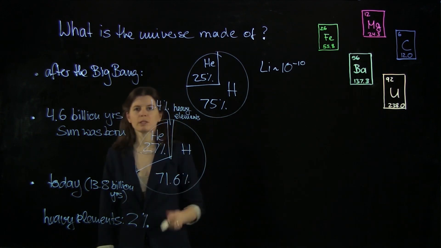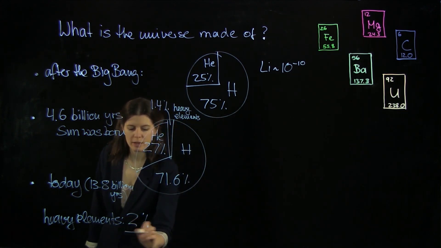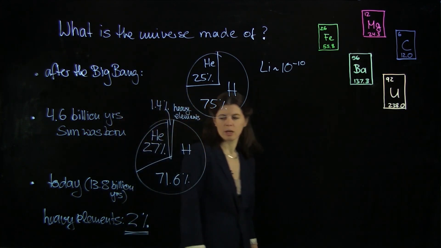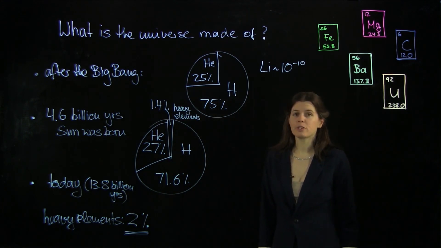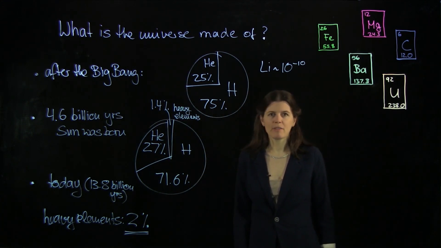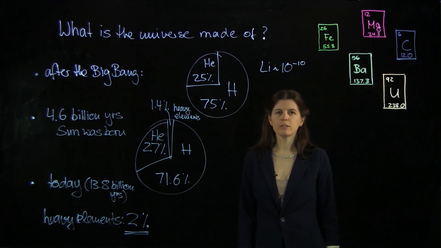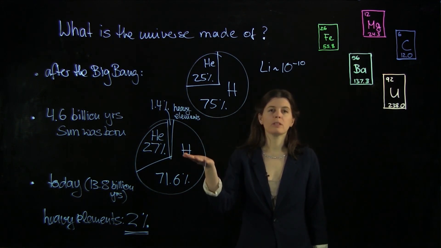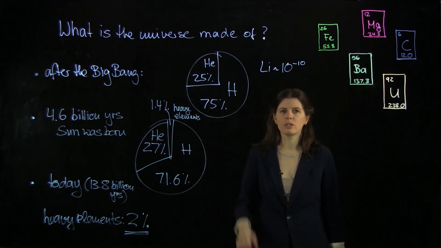And there's a little bit more helium and a little bit less hydrogen. So we have a whole 2% of all the matter is in elements heavier than hydrogen and helium. So as you can see, the two most important elements in the universe clearly are hydrogen and helium.